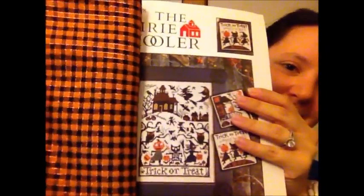It's a little sparkly, you can see there. It's just orange and black, kind of plaid, with some sparkly orange threads running through it. I'll show you next to the pattern. I thought that would be so cute as a backing fabric for that little wall hanging. So that is the first pattern in my little haul, and then I went to Joann's obviously and got the floss and the backing fabric.